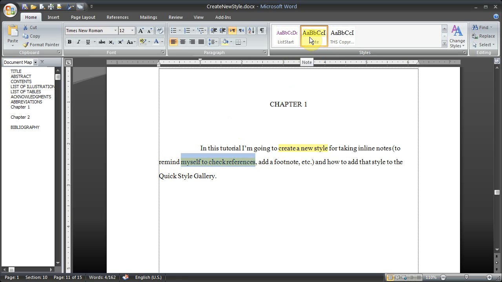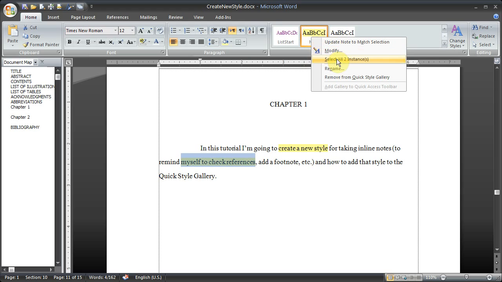Just one more thing I want to show you, and that is that when you go through your document and you're taking care of your notes and you're deleting them, you want to make sure that you don't have any notes left before you print out a final copy. One way you can make sure of that, if you know that you've always applied this style to your notes, is come up to the Quick Style gallery, right-click, and it will say Select All 2 Instances. Now, if you don't have any more notes in your document, it won't give you this option, so then you'll know that you don't have any more notes to take care of before you print out. So that's one good thing.